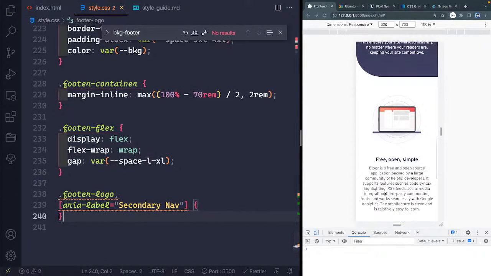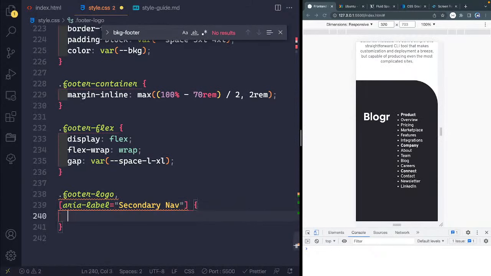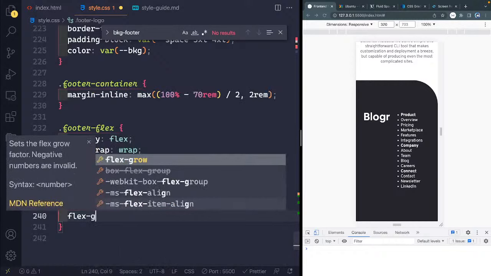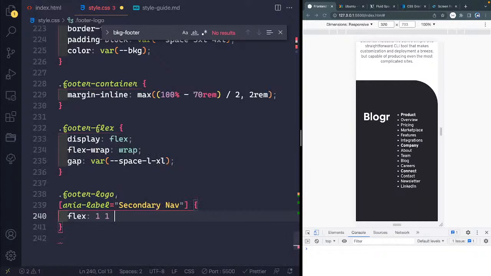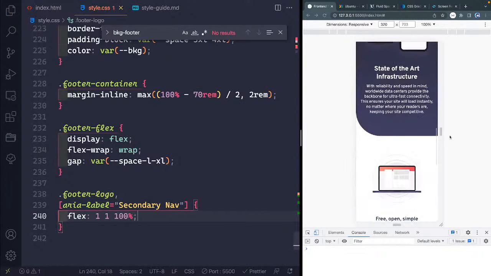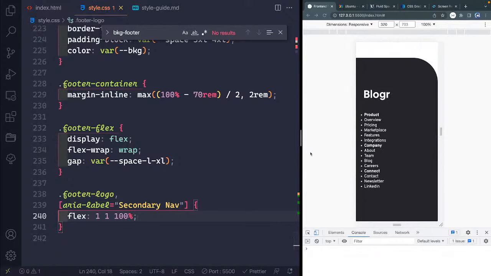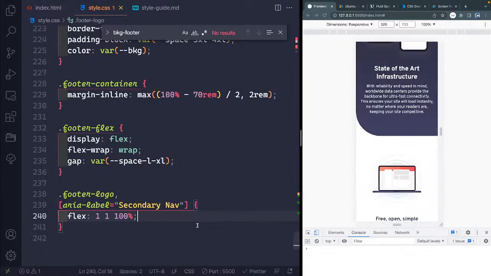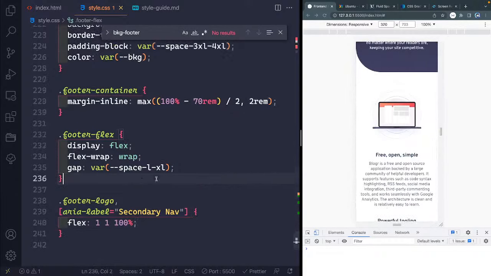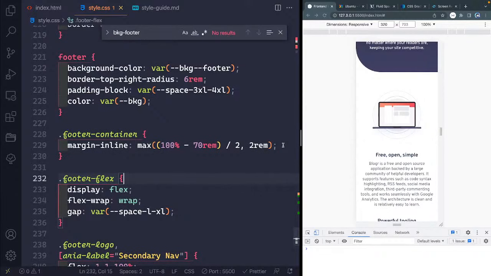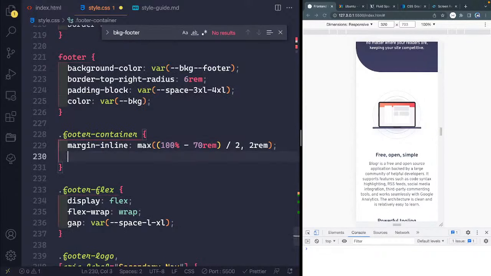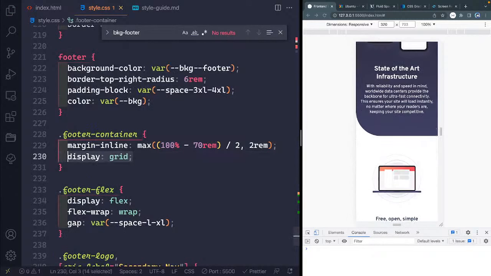What am I wanting to do? Let's set the flex here to 1 0 1 and 100. We'll have to obviously change that when we get on desktop, but that's a good starting point. And then let's set everything in this footer container. Actually, those are both footer flex.